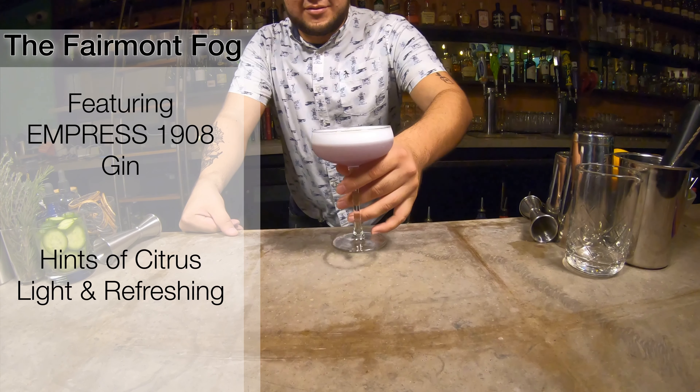My name is Julian and I've been bartending since 2013. I didn't make the jump to craft cocktails until 2015, and ever since then I haven't looked back. My cocktail philosophy is to always use the best ingredients possible, make them shine, and also use the best ice — clear ice — so you always get the proper amount of dilution. On this first one, we're gonna get a little fancy. I call this one the Fairmont Fog.